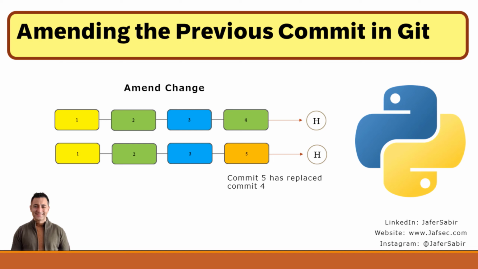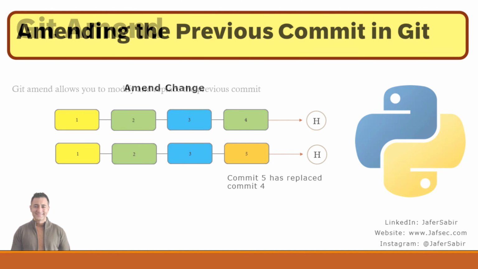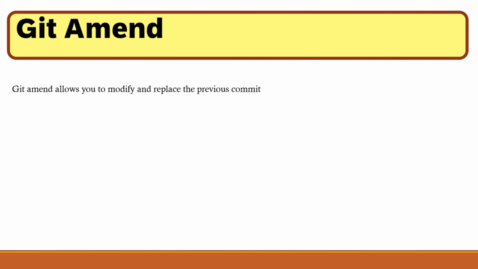When we do a git commit --amend command, it will let you replace the previous commit. It combines the staged changes with the previous commit into a new commit, and you can only use it against the previous commit, in other words, the last commit. So it is a nice, convenient way to modify the most recent commit. The key thing to take away here is that it replaces the previous commit. So the commit will no longer be part of the timeline, and this new commit will take its place.